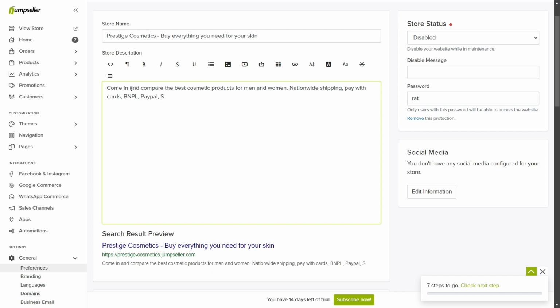And then I decided to highlight payment methods just because it usually generates trust in the brand. So if customers are checking your store for the first time and they have not heard of your brand before, having some payment methods presented that they know and trust will also increase trust in your own business.